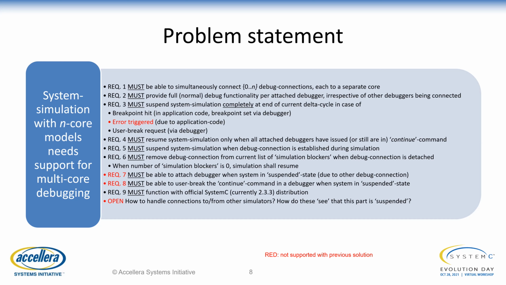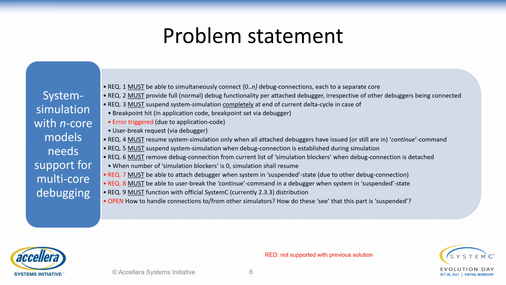What we also want is non-intrusive debugging. So in case there is a breakpoint hit or an error triggered, or you just want to interrupt the simulation because you want to know where you are in your application at that moment in time, you do a user break. You want to suspend the system simulation completely at the end of the current delta cycle.